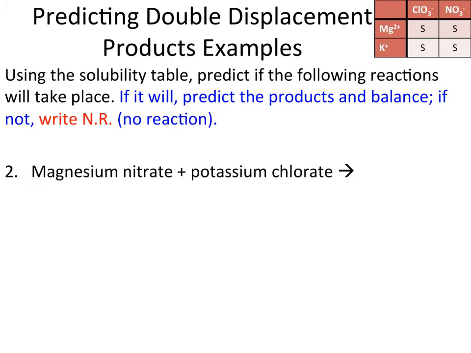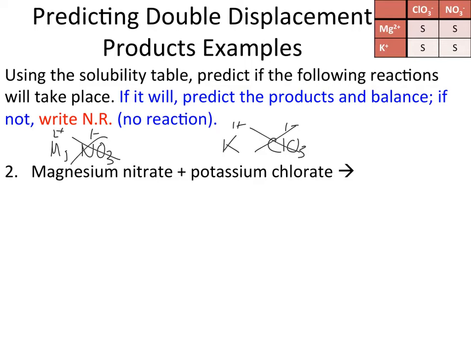So let's look at this one over here, magnesium nitrate and potassium chlorate. This one's one step more challenging because we have to create our initial reactants. So Mg, let's just do our formulas. We have Mg and we have NO3. This is 2 plus, this is 1 minus. So when we do our criss-cross, we'll create that formula. And potassium chlorate, potassium is K, chlorate is ClO3. This is 1 plus and this is 1 minus, we criss-cross.